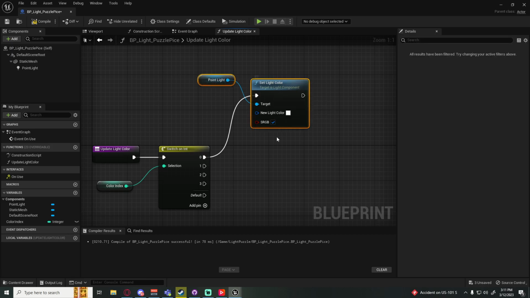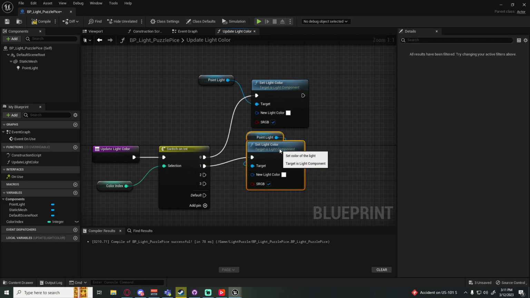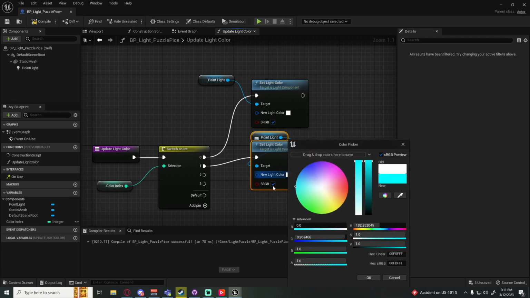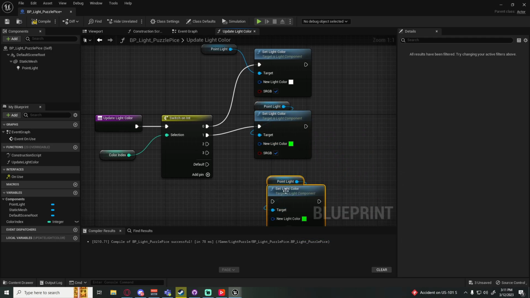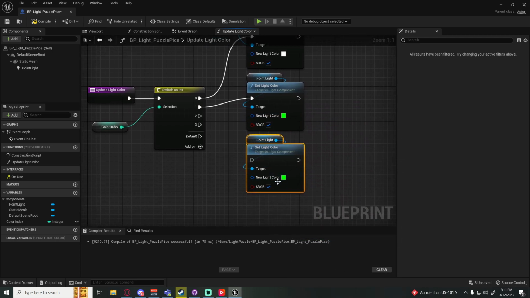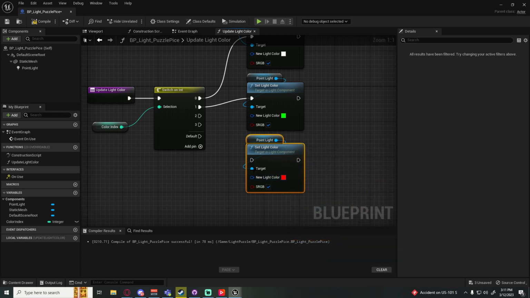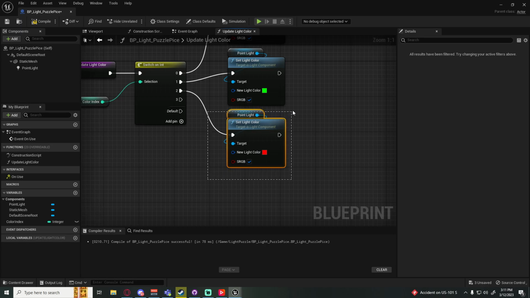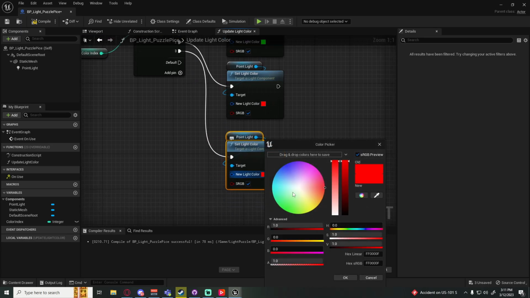So whatever we want our first color to be will go through 1. Okay, and then we can set that to a greenish, there we go, green. Let's do red, so a nice opposing color here, and then a blue, just for simplicity.